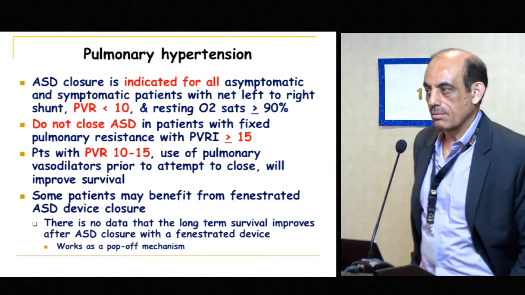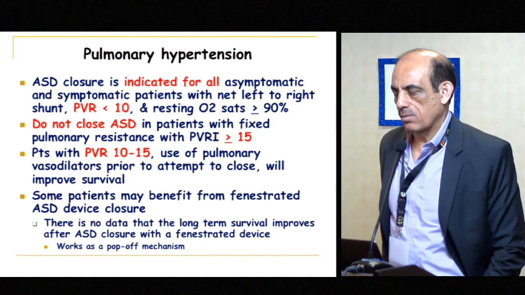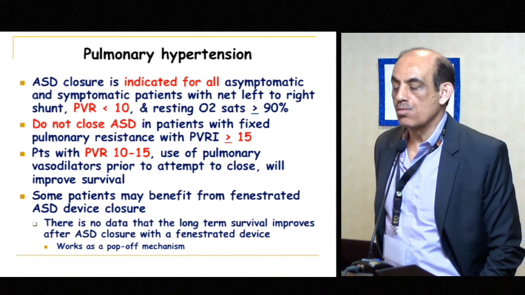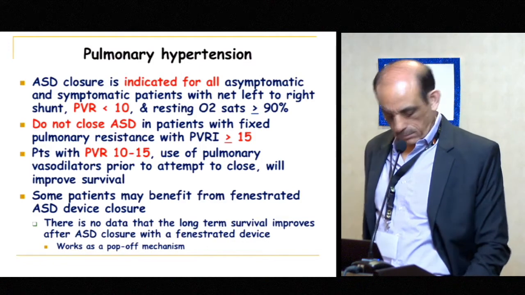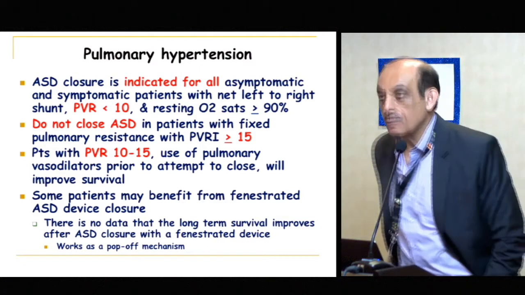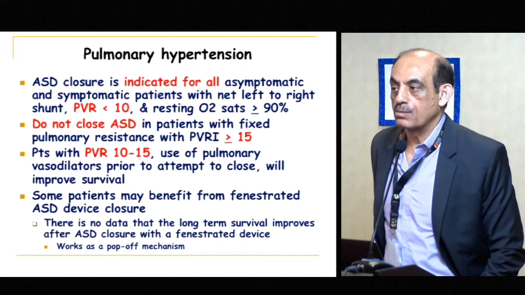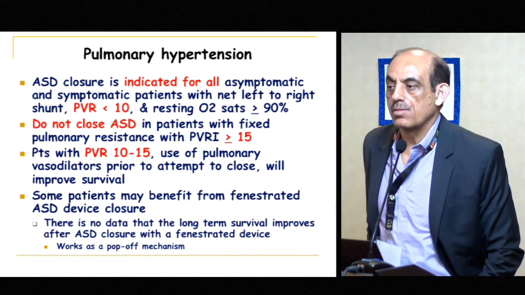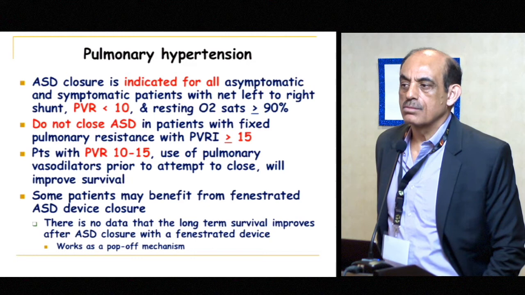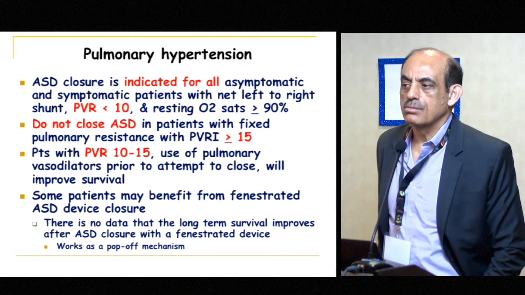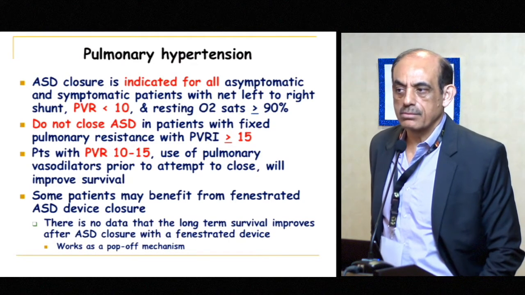Look at this thing. So what we did from that was, unless you're using ICE, which doesn't happen, I typically always have the TE probe up. I don't deploy with the TE probe, not in small kids with big ASDs, and even in big patients too with big ASDs. I can tell in LAO cranial to get the proper view how the disc comes out correctly or not, because sometimes the TE, particularly in small children, is not your friend when you're trying to close an ASD. And we close a lot of little tiny kids when we're talking about ASD.